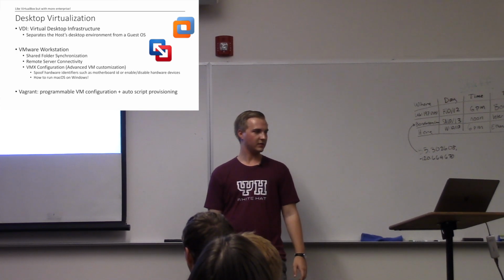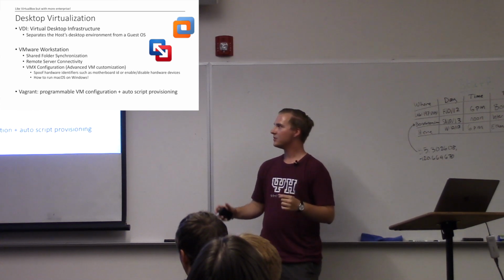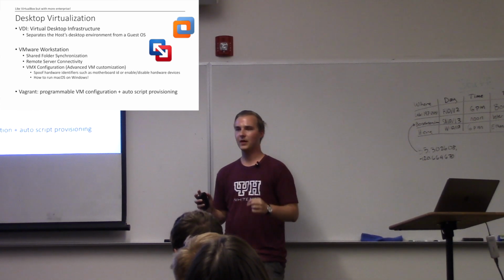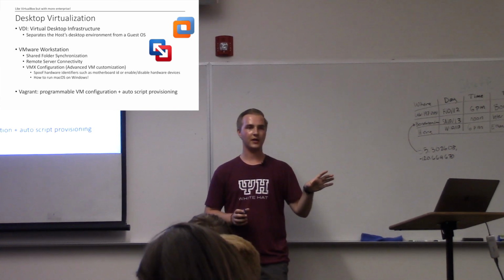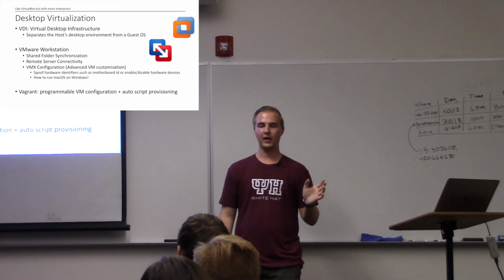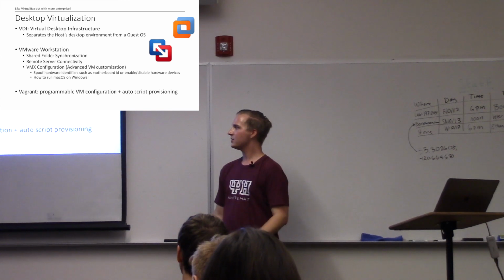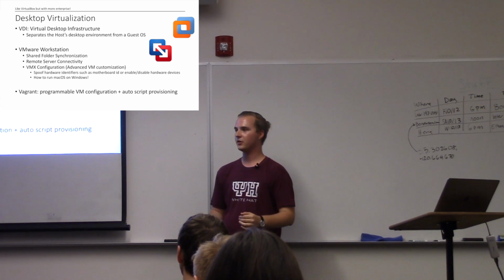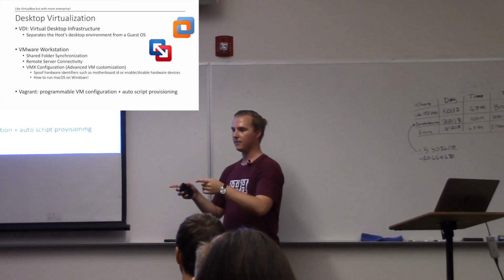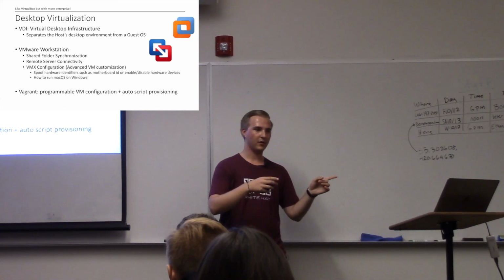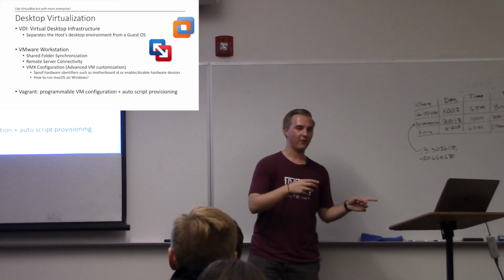So that's kind of Workstation. And what's cool also is this service called Vagrant. Vagrant's cool because it allows you to program and interact with VMware and VirtualBox's APIs just by writing a few simple lines of code, and then you can spin up a VM that way. So using what's called a Vagrantfile, you can basically say, I want this VM called, say, Cyber, to have 2 CPU cores and a gigabyte of RAM.